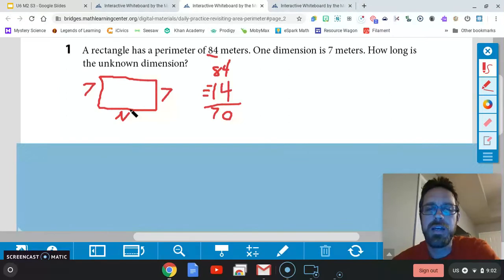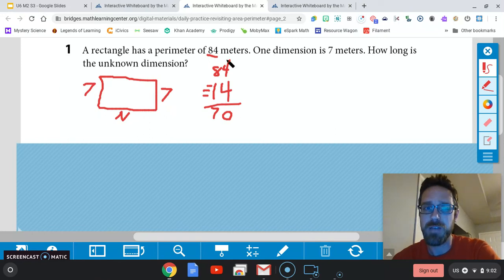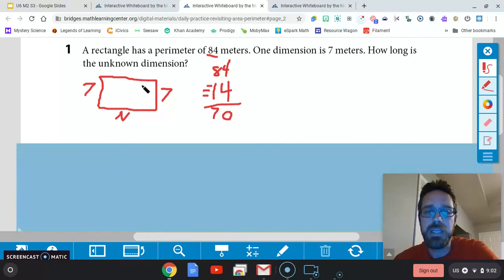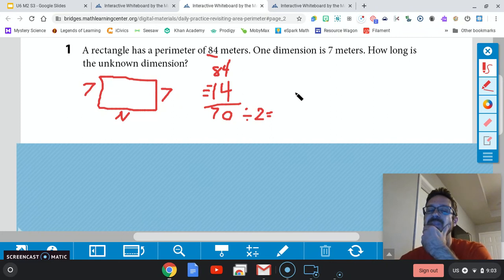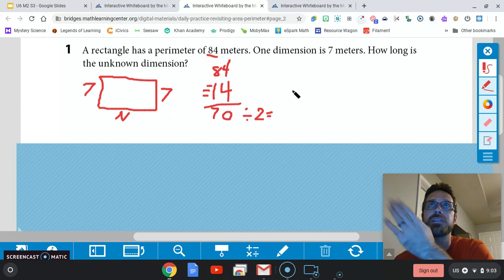70 and 70. Well, now you have to think. If I put 70 and 70, and I'm going for perimeter, 70 plus 70 is 140. And right there, you should be thinking, mathematically, that won't make sense. Because if my two lengths are 140, my total perimeter is only 84, which mathematically won't work out. So now I need to split this 70 between both of those. If I'm going to split 70 evenly, let's see. 30 and 30 is 60.